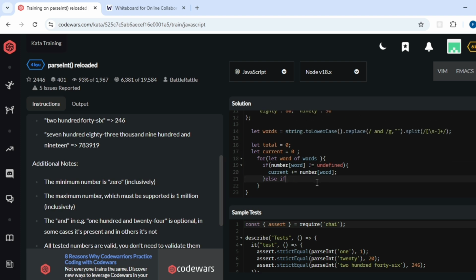Wait a minute, guys, syntax error is coming very bad. I don't know what is happening to this.